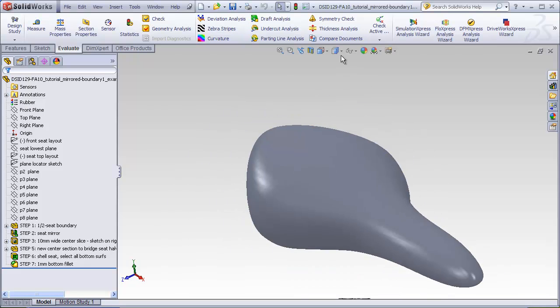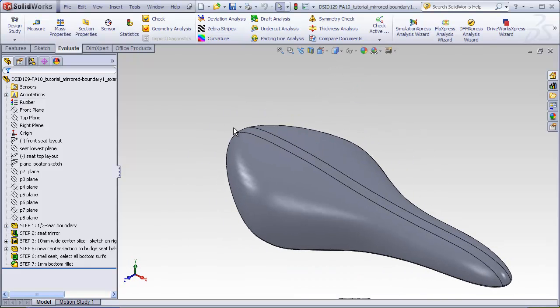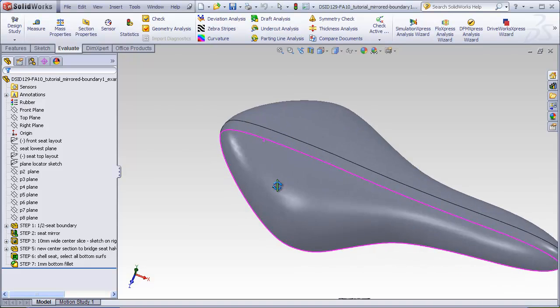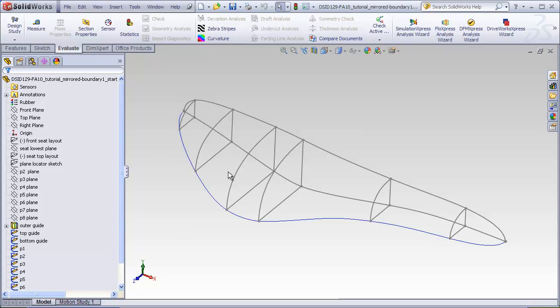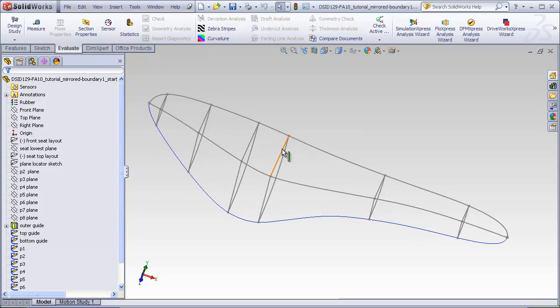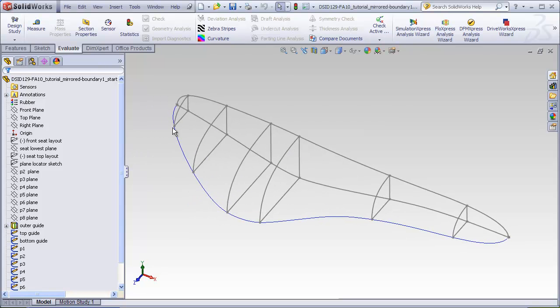This is easier said than done, because for a long shape like this, we would normally do a loft starting from this end and going to this end, have a series of profiles on planes in this direction, and then have guide curves going from nose to tail. This is what a starter file for that seat would look like, with my profiles and my guide curves. And the two ends are just single points.